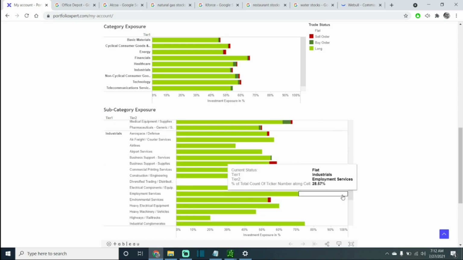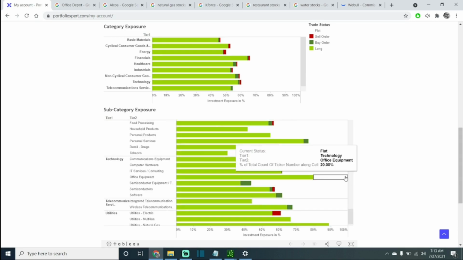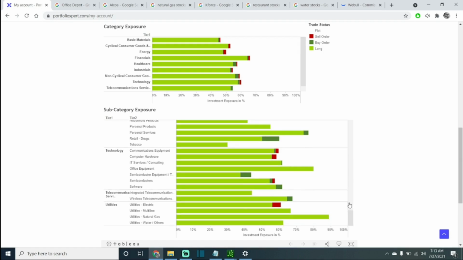I like this one. Employment services has a lot of retail-friendly stocks in it, stocks that you can play options on. We'll talk about employment services here in just a moment. And office equipment. I like the idea of office equipment into ER season. You've got Office Depot, ODP, which is a great one. Then down here you've got marine utilities, multi-line, natural gas and water utilities. More than likely these are low-liquidity stocks to be playing, but you can also play ETFs in the above categories.